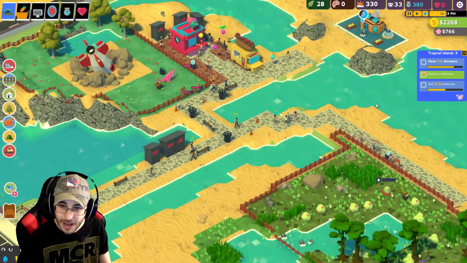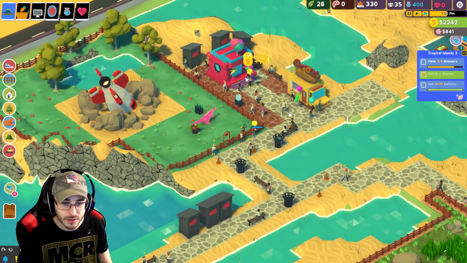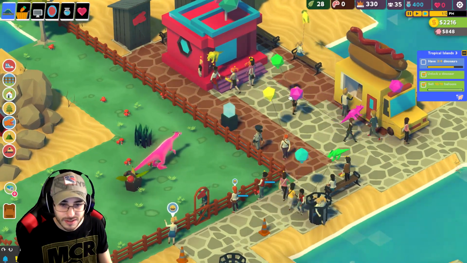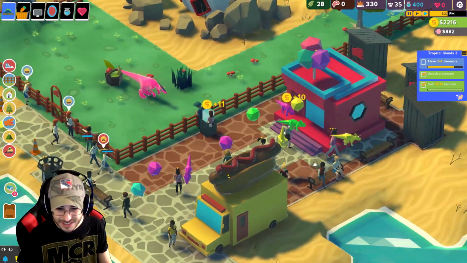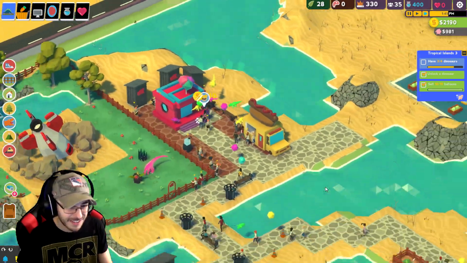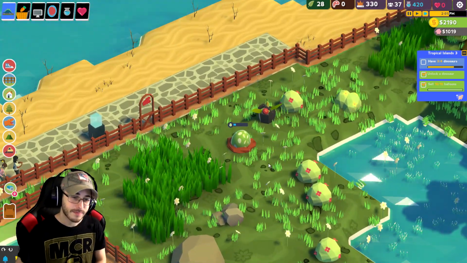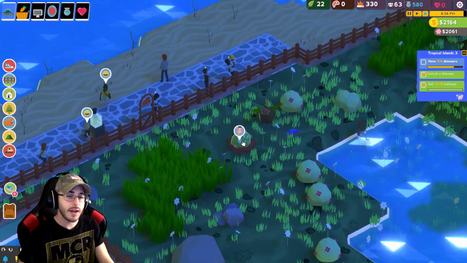And now we just wait for him to hatch. We need 5 more balloons, and we're moving scenarios. Oh my god, look at those balloons. They're so good. Isn't this a great bench placement? Just staring out into nothingness. Okay, we're just waiting.